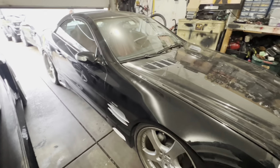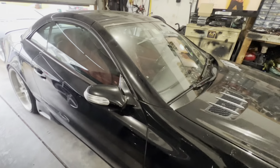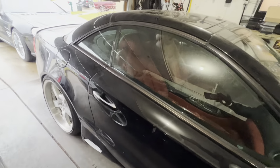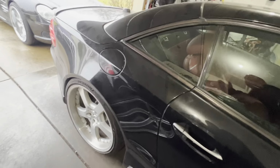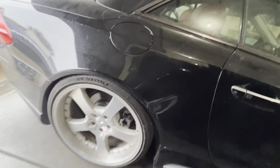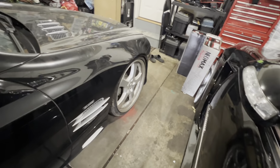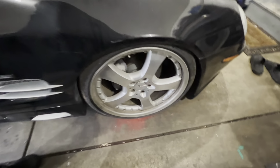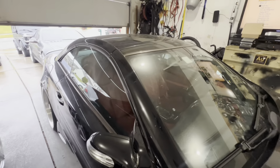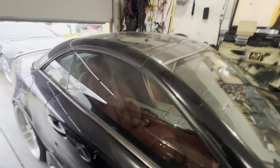Why do I go with the Silvers Neomax? Because they have proven themselves to be the best coilover suspension for the SL when it comes to cost, quality, performance and reliability. These are very nice. I'm looking at these wheels right here because these are super dope. These are 20-inch staggered. Super nice. I love silver wheels on these Mercedes, especially 20s. Nice. So I go with the Silvers Neomax because they are adjustable. They are reliable, like I said.